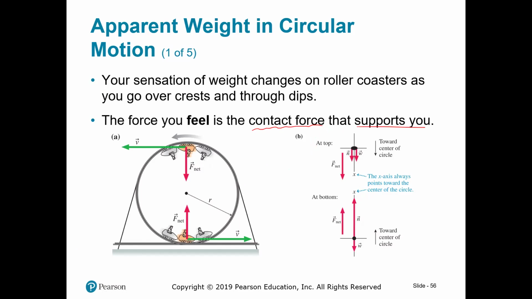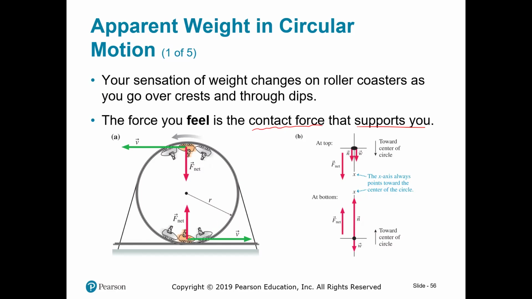Again, let's go over what we did last time. We talked about circular motion, and in order to have a circular motion, you need the net force toward the center of the circle, right? So let's see the roller coaster case here. The bottom case, we already solved similar examples last time.